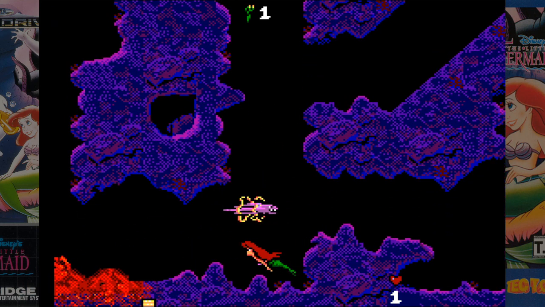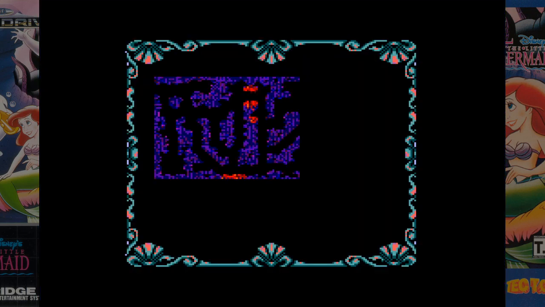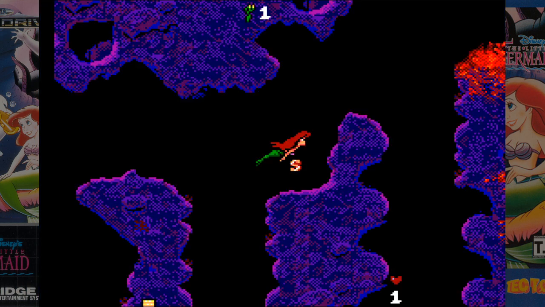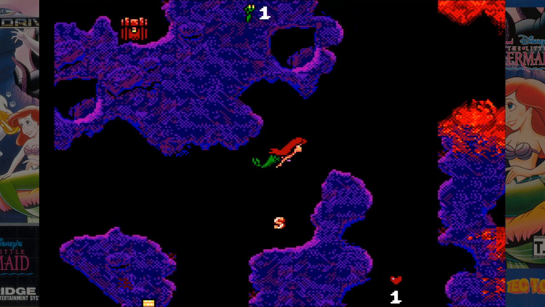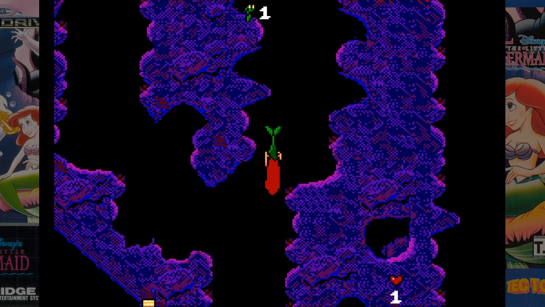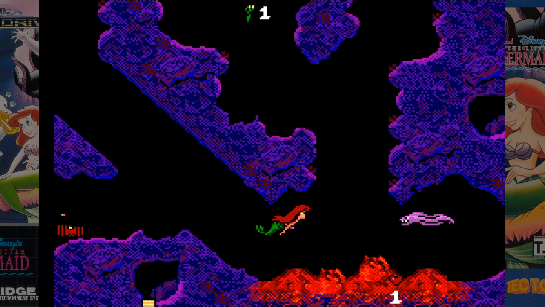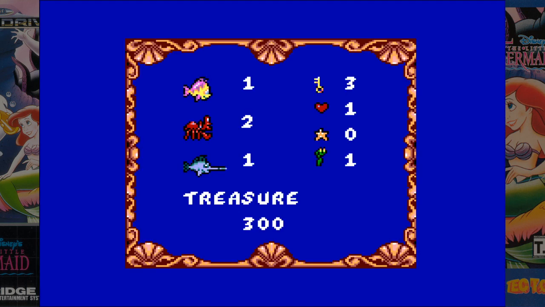Alright. New plan, sneak around. Yes, it's a stealth game. Now where was Scuttle again? Oof. Yeah, up there, cool. Okay, buddy. The extortion continues. Hope that's the last one. Save state there just in case. Okay. One, two. Oh! Hold on a sec.